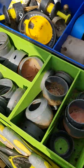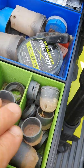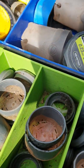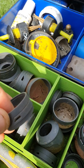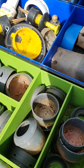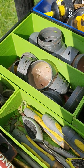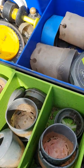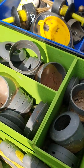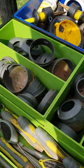Moving on to this middle section, it's pole cups and pole cups. All my little ones there, mediums, larges, and all the matrix ones are brilliant. You can build them up and make them the exact size you want. Now, as I've said to you, swapping pot size throughout the day and having just the right amount of bait, different lids so that you can put the bait in quietly, louder. So it's always good. I've got plenty of them, keep them nice and close to hand.